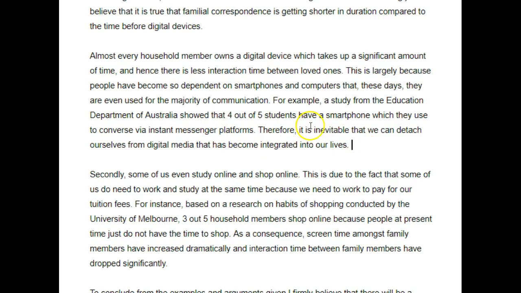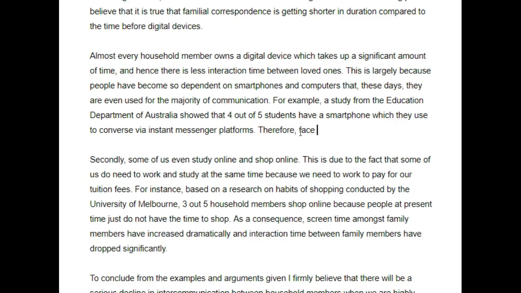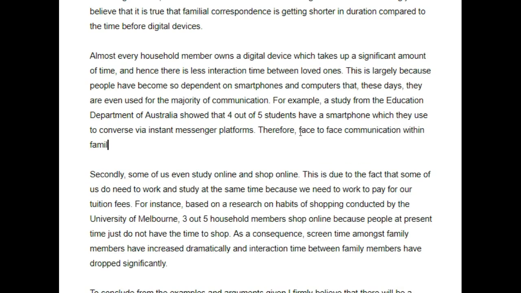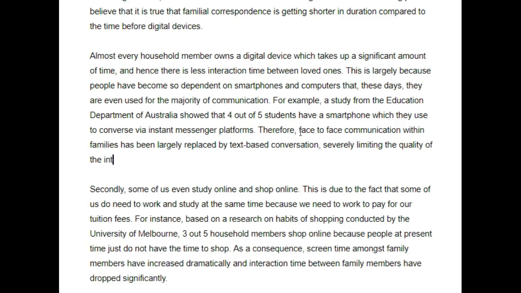So what I would actually do is explain what this means for, say, face-to-face communication. Therefore, face-to-face communication within families has been largely replaced by text-based conversation, severely limiting the quality of the interactions.